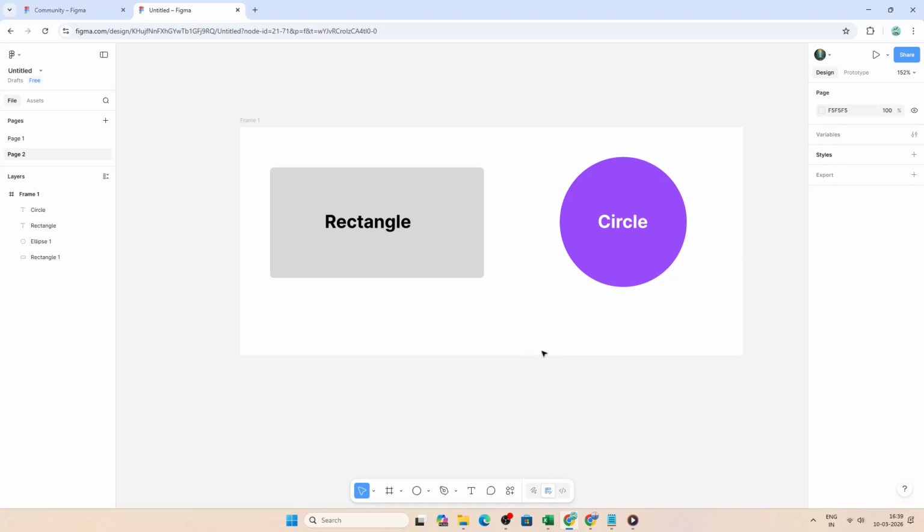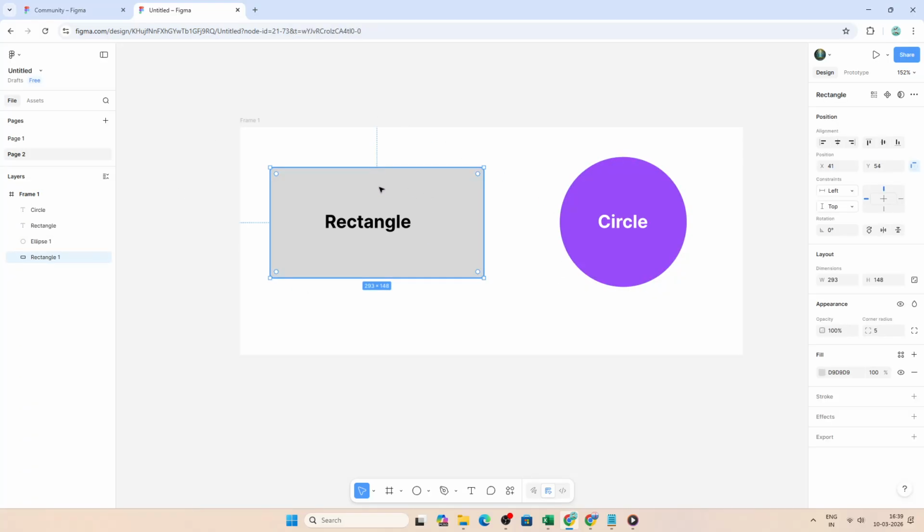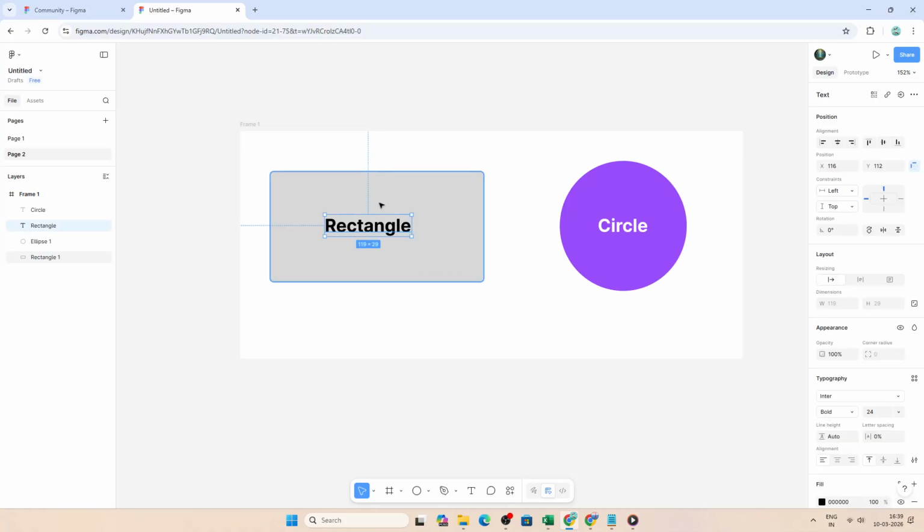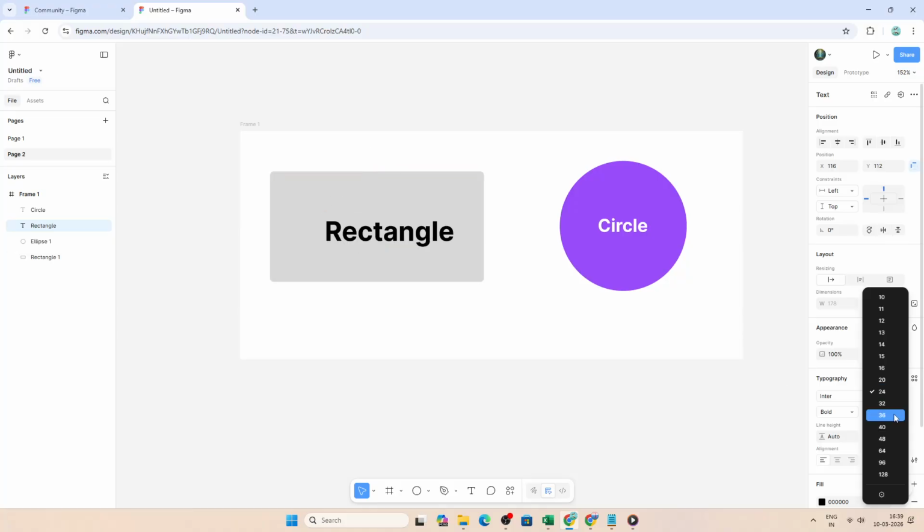In today's video, I am going to teach you how to send to back in Figma. When you are arranging a layout, sometimes an object sits on top of everything else and you need it tucked behind other elements. Sending to back does exactly that. It moves the selected layer to the very bottom of its stack so other layers appear in front.